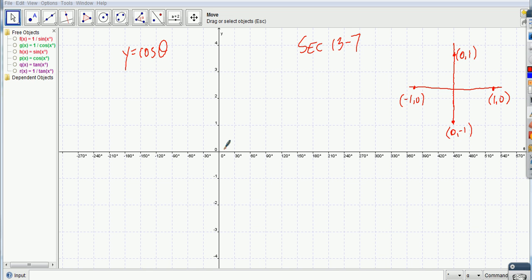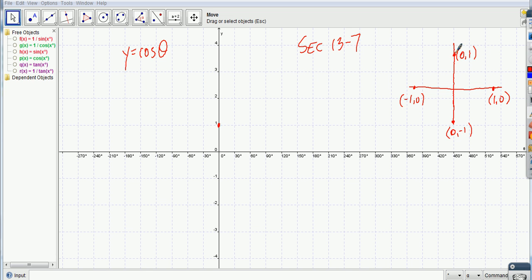So let's put some points in. At 0 degrees, looking at this, what's the cosine at 0 degrees? It's 1. So you come over here at 0 degrees, you put a dot at 1. Let's go to 90 degrees, right? We're just doing the quadrantals. They're the important ones, the ones where it either goes through, or it starts and comes back up, or whatever. Those are important points.